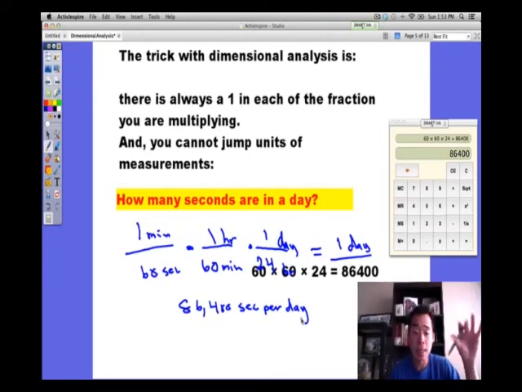The next question I'm going to ask you is, could I have started that differently? Could I put 60 seconds over 1 minute and then just reverse all my numerator with my denominator? And the answer is yes. That's a beautiful part about dimensional analysis. You can set up your 1 minute over 60 seconds any way you want, as long as the preceding fractions are going to start canceling out those units.